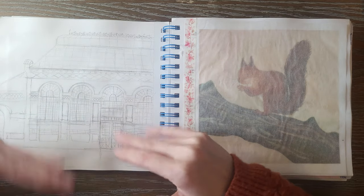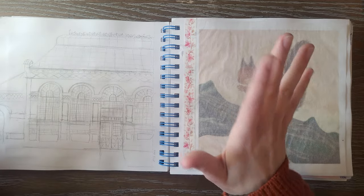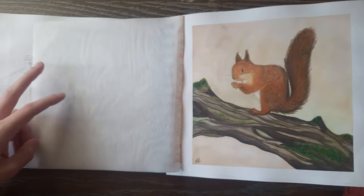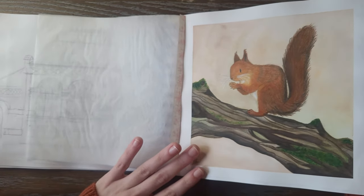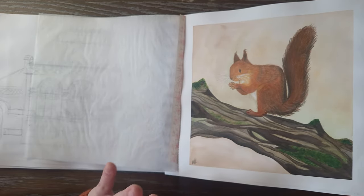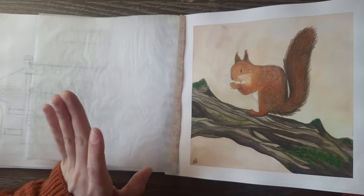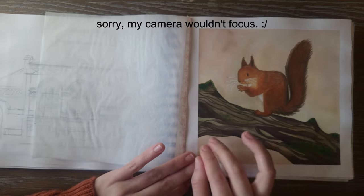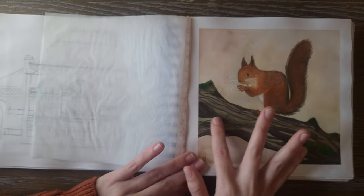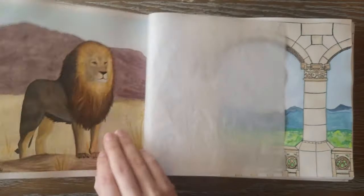I kind of redeemed this spread with my next prompt — which was some type of squirrel. Most of it is done in watercolor, but it was feeling a little bit bland because the colors were all coming out kind of flat, so I went in with colored pencil for some texture. I really like how I did the wood on this branch — I bring this technique back a couple of times throughout the series. I really liked this one a lot.